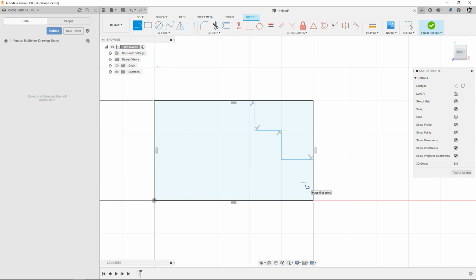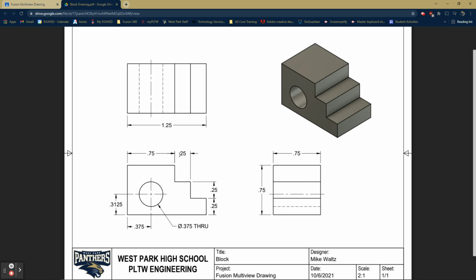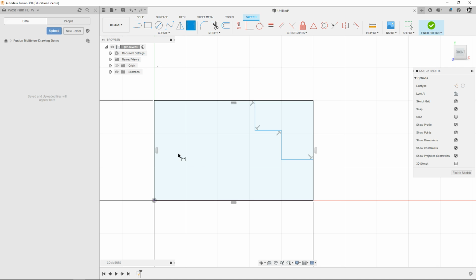And then I'm going to do the dimensions. The dimensions, you can see the 2 on top, 0.75 and 0.25. Let's do those first. So D for dimension. I'm going to click on this edge over here. That's going to be 0.75. Next one is going to be this edge here. I'm just going to click on the edge here, come up and do 0.25. You can see things start turning black, which is good.